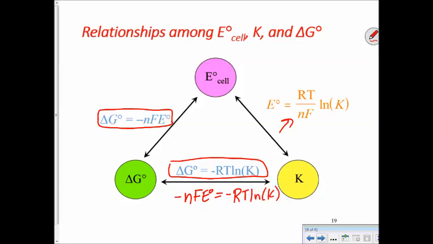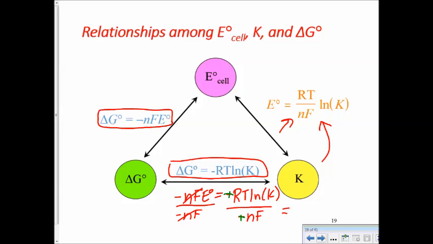And then all you would have to do is do what? Divide this one, right? And now we have that equation, right? Because the negatives would cancel out. This becomes positive, that becomes positive. And you have now derived the equilibrium version of the Nernst equation. And you can always resubstitute it back to the non-standard version.